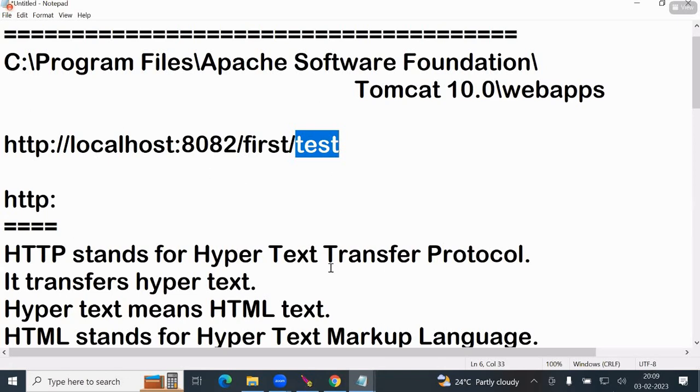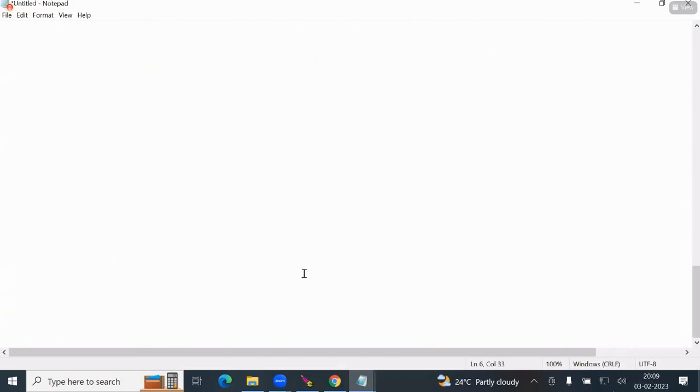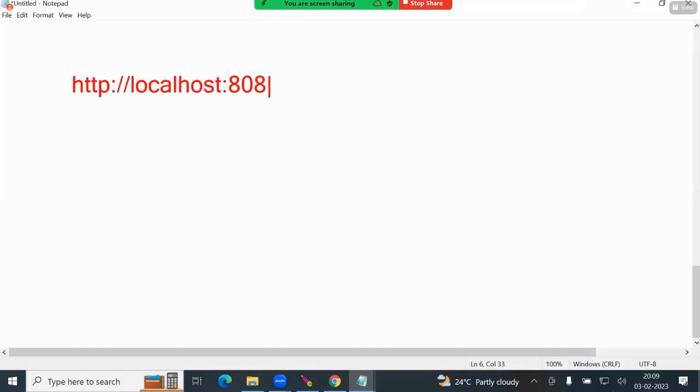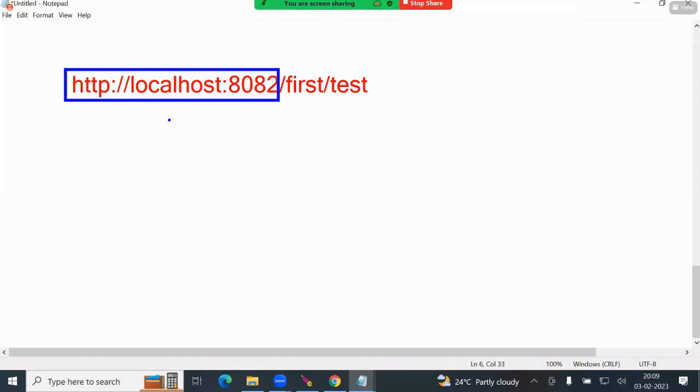Now what is happening? You observe up to here. Now one more thing. Whatever I have written, http://localhost:8082/first/test. In this, this part is called URL.